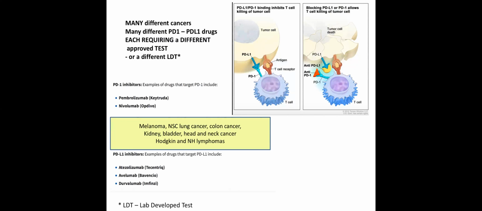Now, it's important to grasp that when one of these companion diagnostics is approved, let's say for Pembro or for Nivo, it can only be used for that particular drug. It cannot be extended to use for any of the other drugs. And in addition, it can only be used, generally speaking, for that particular tumor in which the approval process was derived in a clinical trial, and cannot be extended to another tumor.